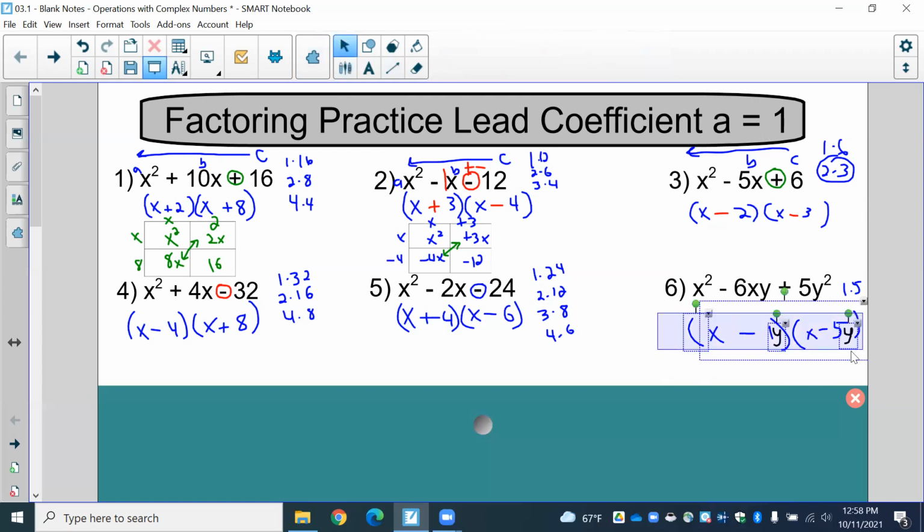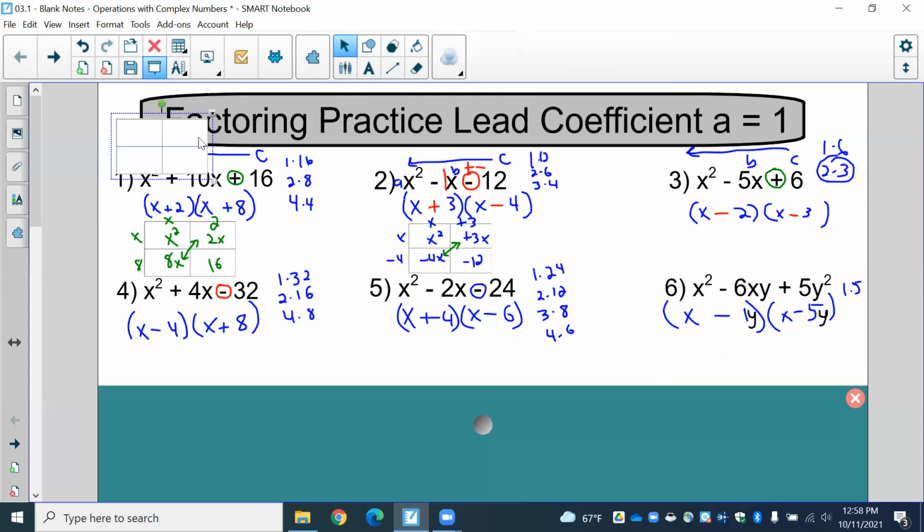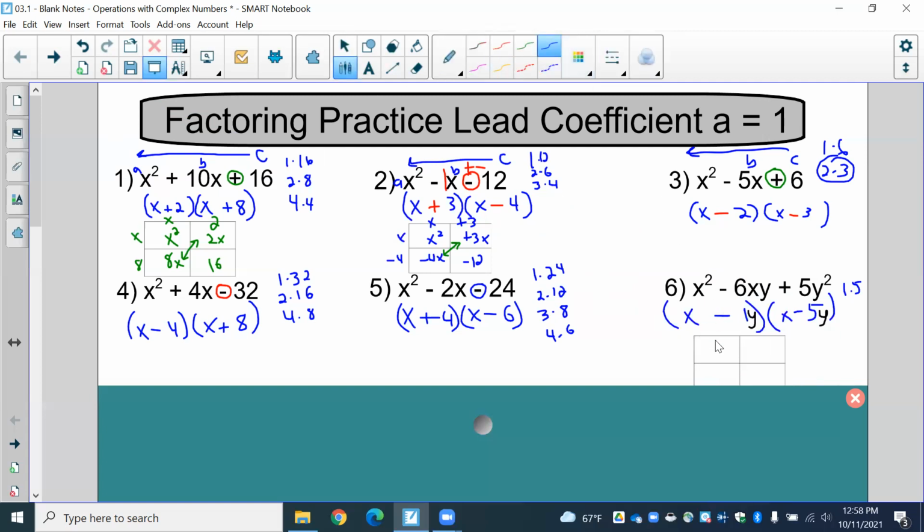And again, if you really want to see what's going on there, I think the best thing to do is to use this multiplication that you learned earlier. It'll show you how it works. I mean, once you believe that it works, it's pretty easy to just agree with it, but let's make sure we agree that it works. So what happens here is here I get x squared. X times y would alphabetize to xy. That's how you get that xy term. This would be minus 5xy, and this would be minus times a minus is positive 5, y times y is y squared. So you can see now that I have the x squared and the y squared, and then these middle terms here will add up to -6xy.